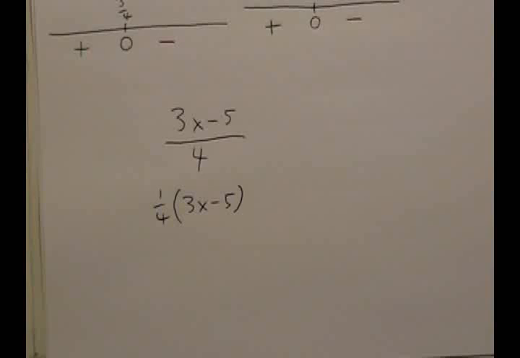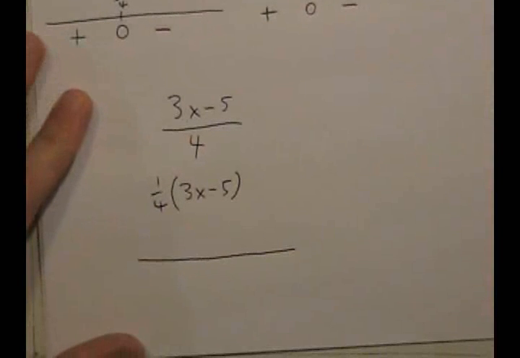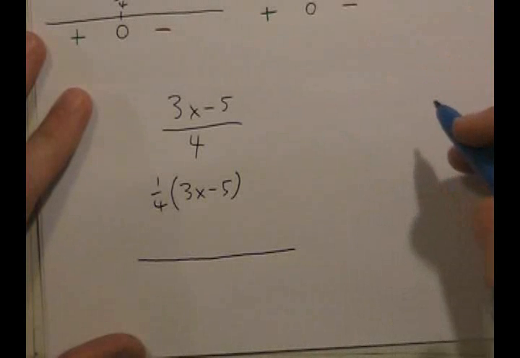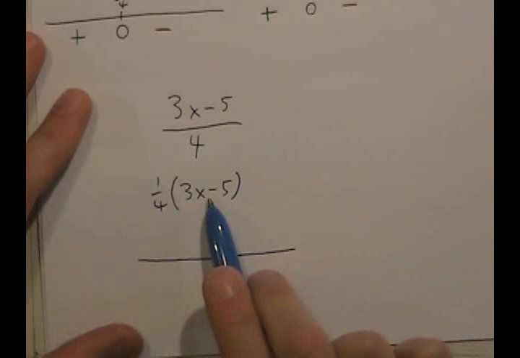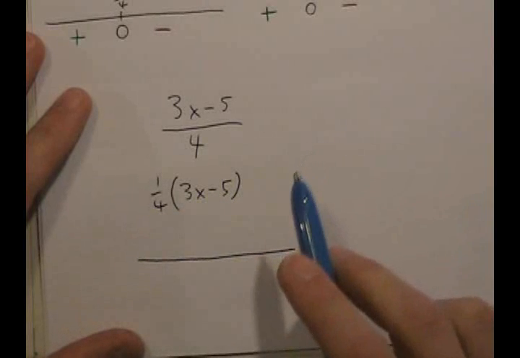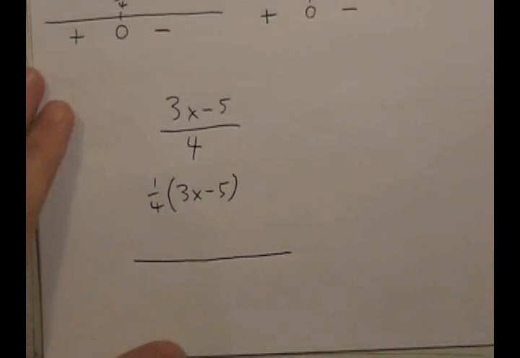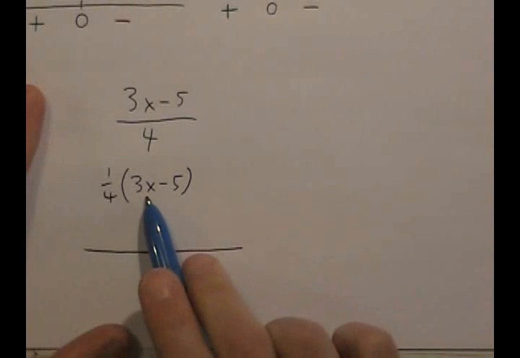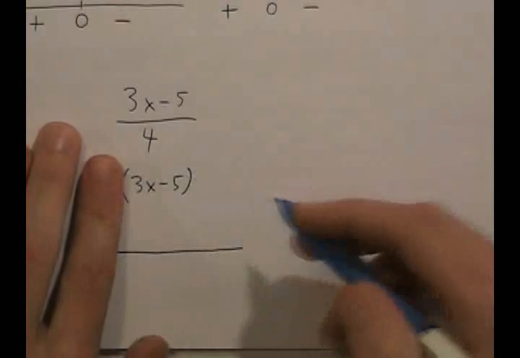So I'm going to do it that way. And I'll say, once again, I'll just mark down the value of x that makes it equal to 0. Now, you could do that by setting the inside equal to 0. Or another way, so yeah, why don't I do it that way? Because it's a little bit different from the way that I did the other ones. In the other ones, I factored out the 3. In this case, I'll just set this whole expression equal to 0, right?